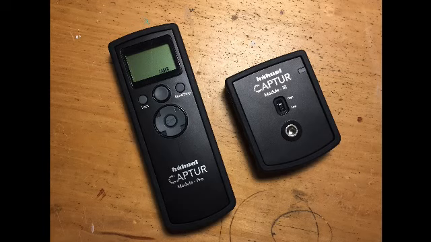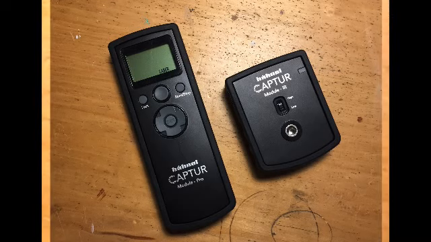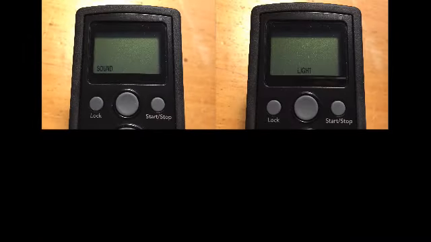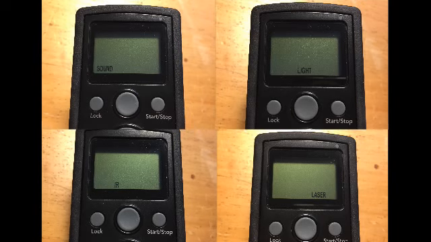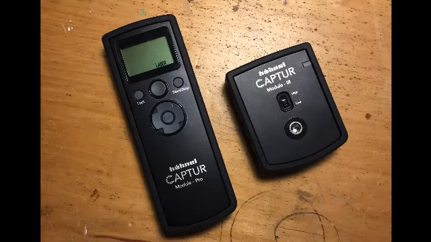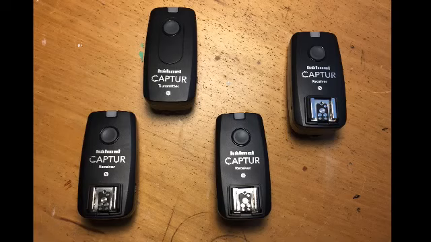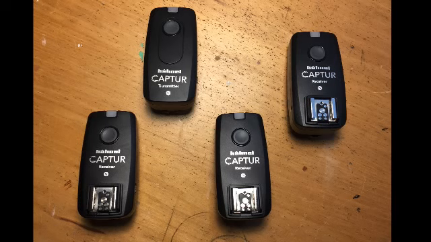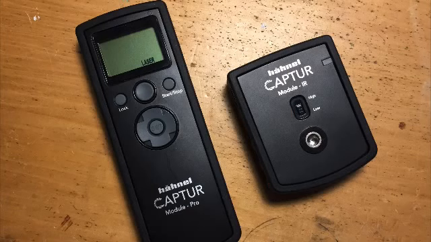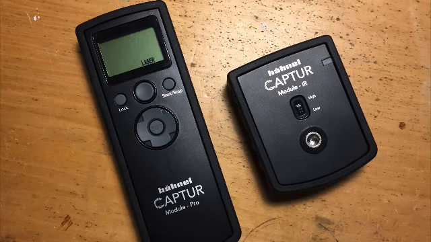This device allows you to use a variety of methods to either fire a flash or snap the shutter at a precise moment in time. These triggering methods include sound, light, infrared, and laser. The unit is quite affordable and comes with an infrared transmitter. You can also purchase separate transmitter and receivers to complete the system. The folks at Hainel were kind enough to send me their product for testing and this episode focuses on my initial experiences with it. I've also included the efforts made by a couple of my students in the process.